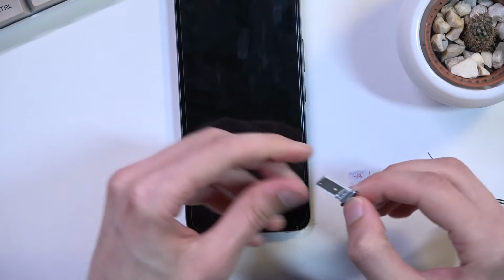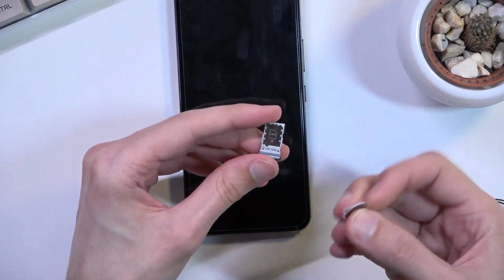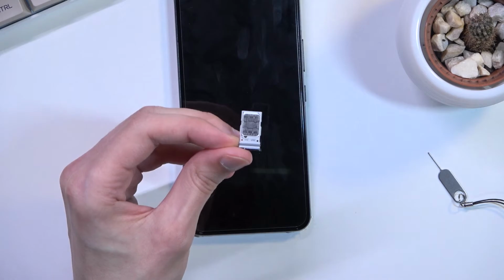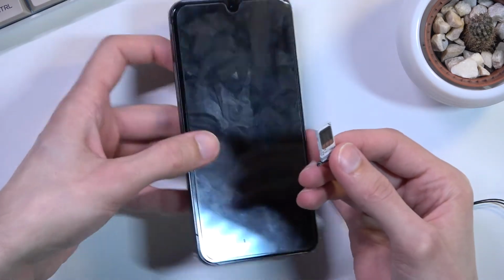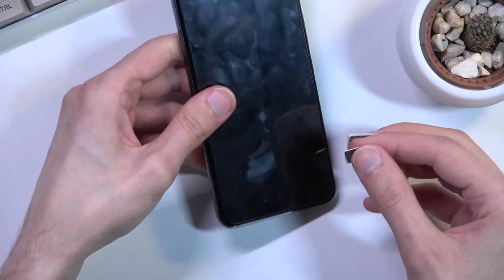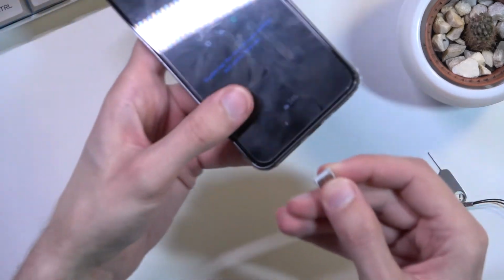And once you take it out, as you can see, we have space for two different SIM cards, but no SD card. Now, when placing your card on the tray, place it with the chip side up or facing outwards, like so, and then insert it back into the device. Additionally, you can also occupy one of each side, both of them or one of them, it doesn't really matter which one, so you can pick which one suits you more.